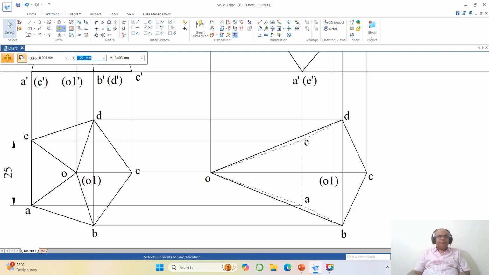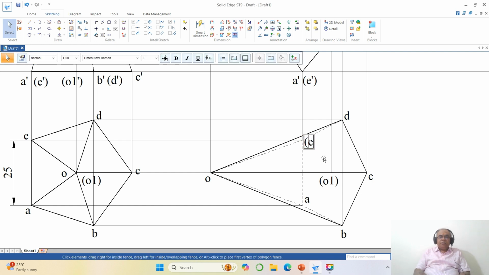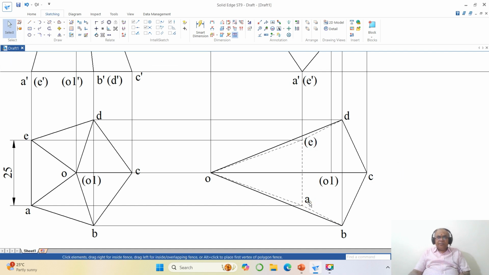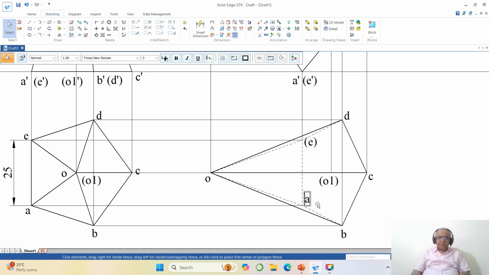Now I want this E to be in bracket. You just go to this and you take bracket and here also a bracket. Okay, right click. Now similarly you go to text A and you take this bracket line. You take this bracket.